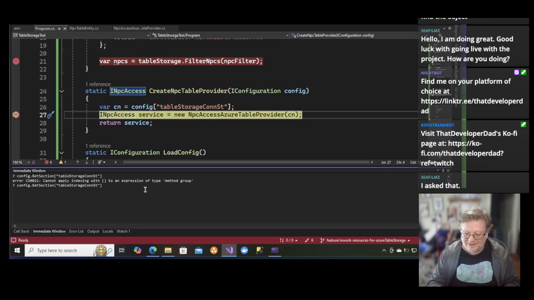Darn muscle memory, man. Dot value. So that's null.